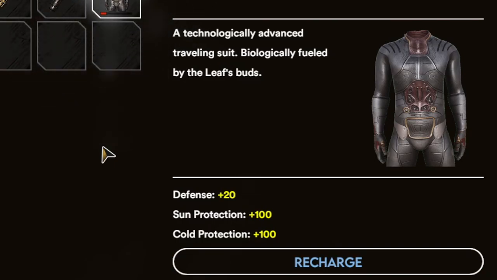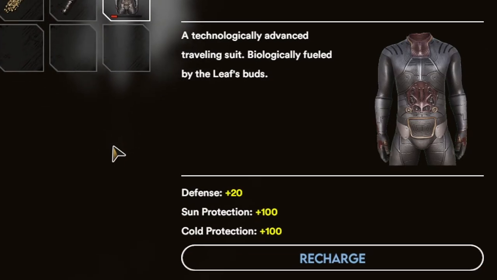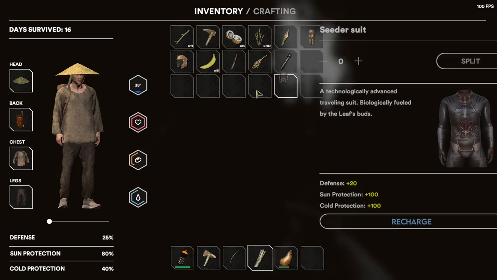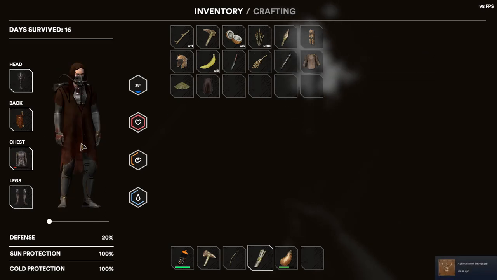A technologically advanced traveling suit. Biologically fueled by the leaf's buds. I know what those are. I don't have any with me, but I know what those are. Do I just put them here? Holy shit. Oh, that's badass.